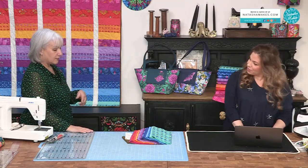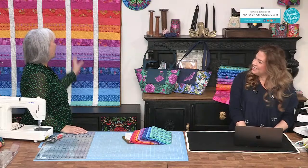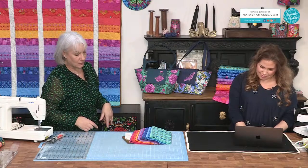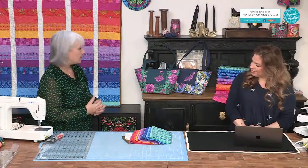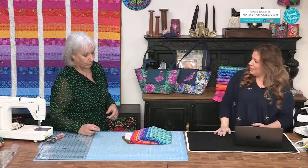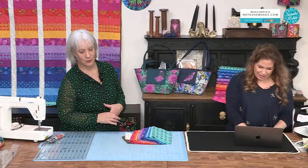We had this fabric come in — we've been waiting on tenterhooks for fabrics to arrive. This lovely Alison Glass came in and it has a free pattern with it. We looked at the pattern and we didn't have all of the fabrics that were in the pattern, so I adapted the pattern to fit with what we've got. The free instructions, as always, are quite scant, so I thought I'd adapt the pattern and give you a better set of instructions. It's a different method of putting it together and a different combination of fabrics.